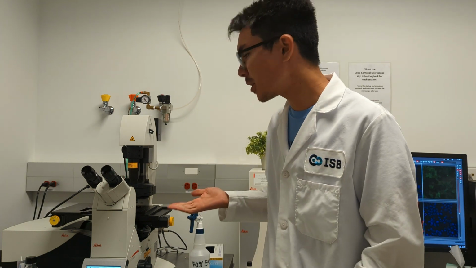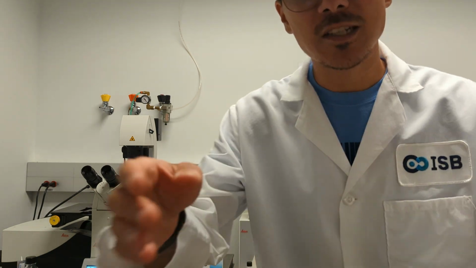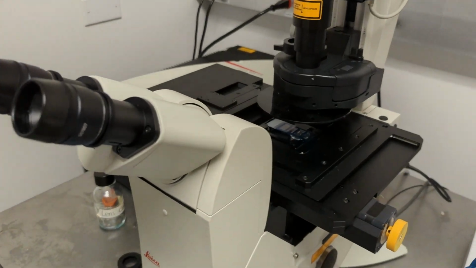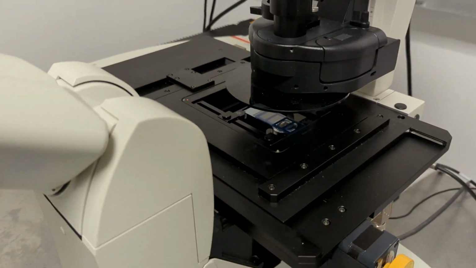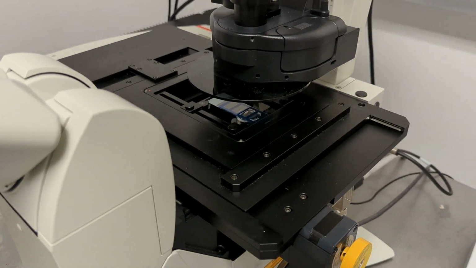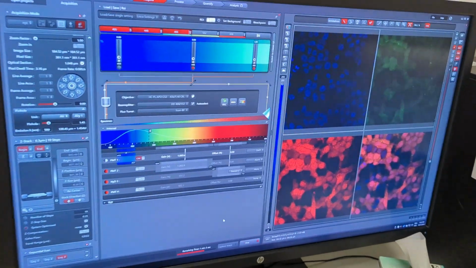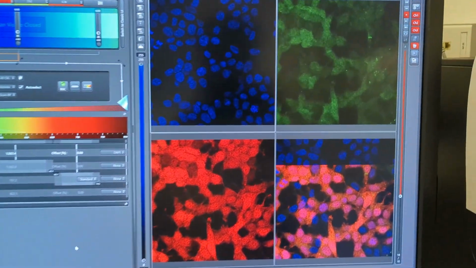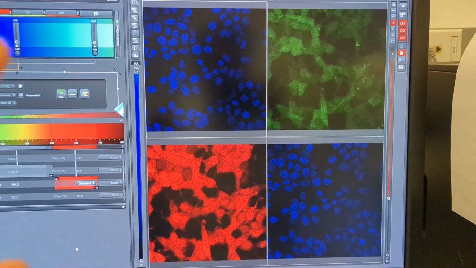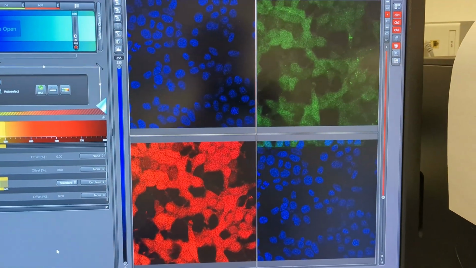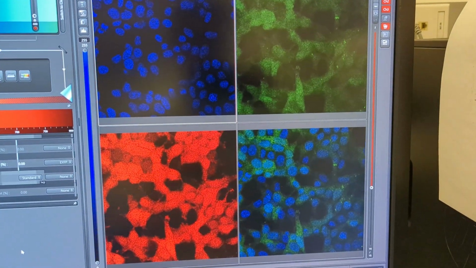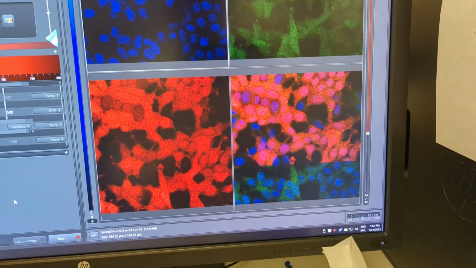So this is our confocal microscope, and I will actually pick you up and show you what's going on. This microscope here is able to shine a few different lasers onto that cell or onto those groups of cells. And we can use this program on the computer to basically image different parts of that protein that are being expressed. So here we have 3 different parts of the protein being expressed, and this corner is overlaying that data.